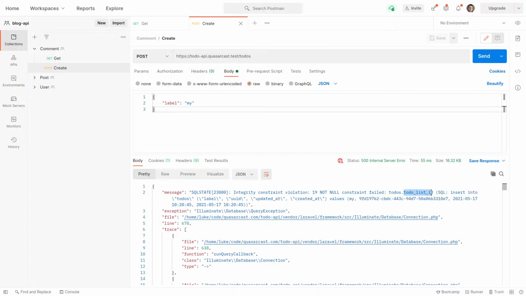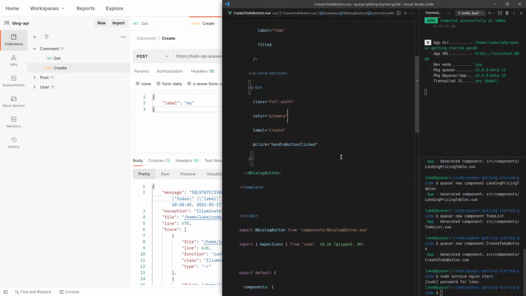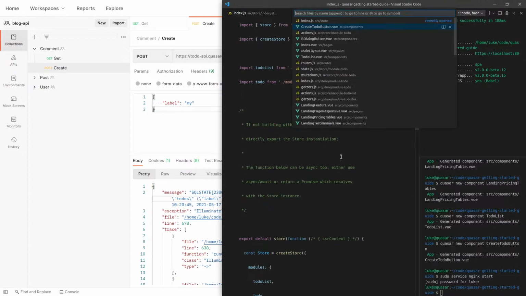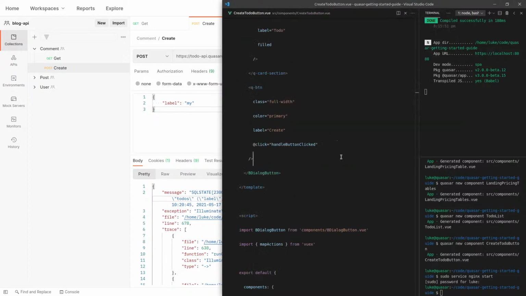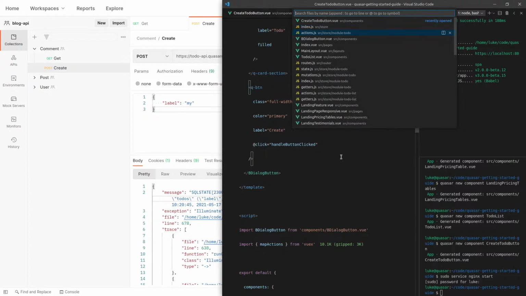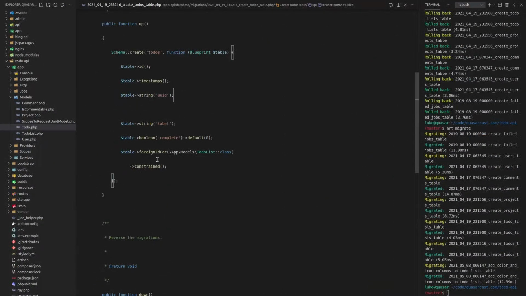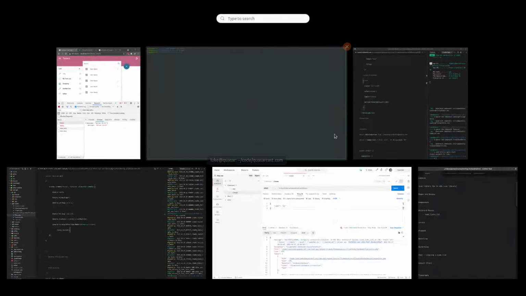All right, we need a to-do list ID. Really? That would make sense, actually, that I need a to-do list ID. They can't just sit on their own. That was by design. So let's come back here and see if it works if I give it a to-do list ID. But first I'm going to need a list.